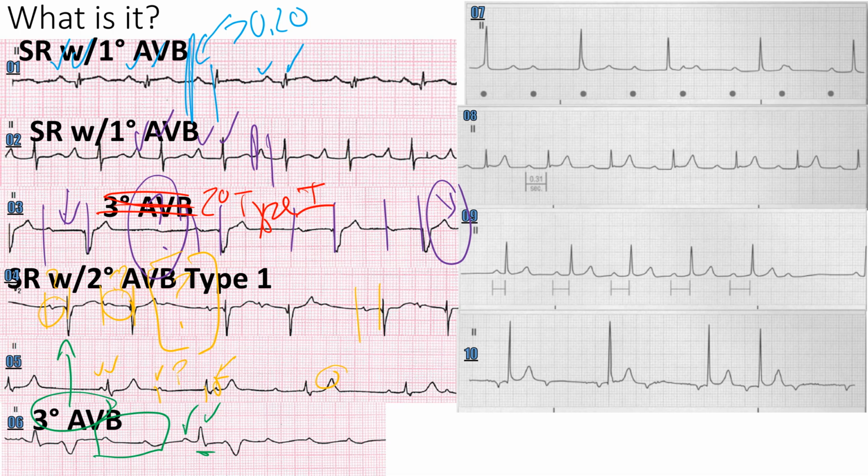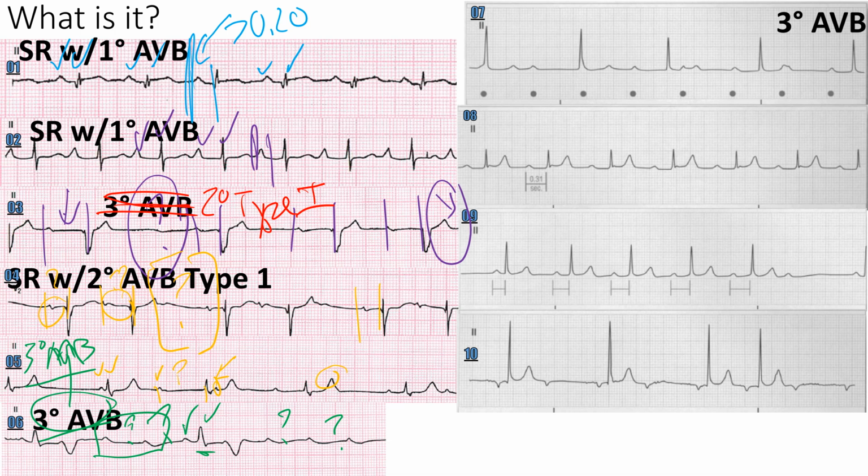It looks like a second degree type 2, but because there's P drop QRS, and then it's basically going to be doing its own thing very, very shortly. So it's kind of on the cusp of being a third degree AV block. So yeah, third degree for that one too. All right, so we'll just say third degree block for this guy and for this guy. So we're off by a little bit. So spoiler, what's number 7?